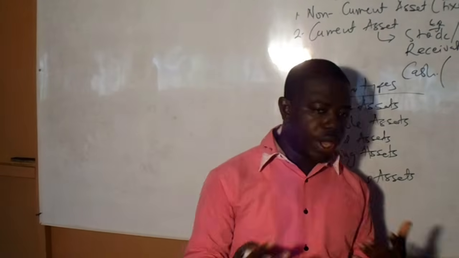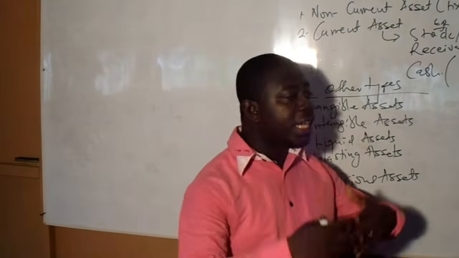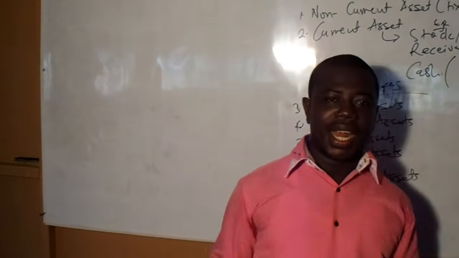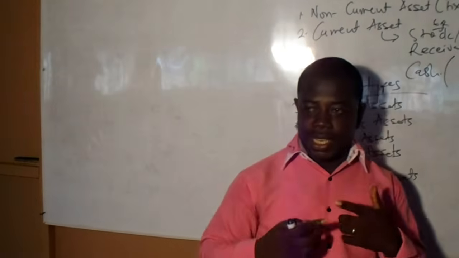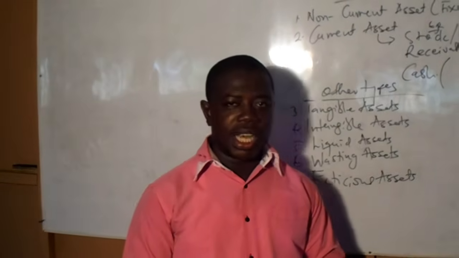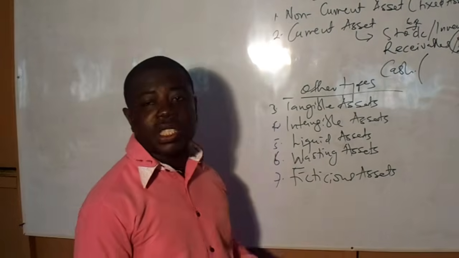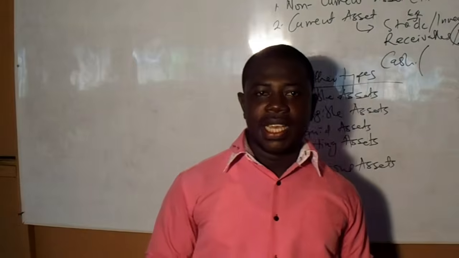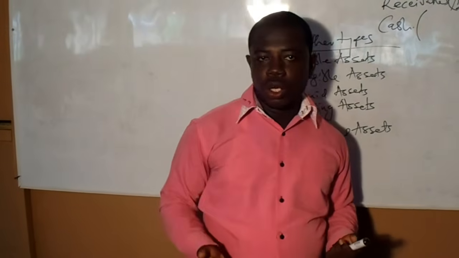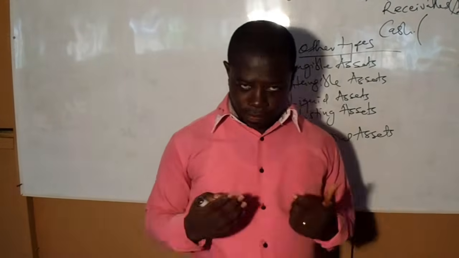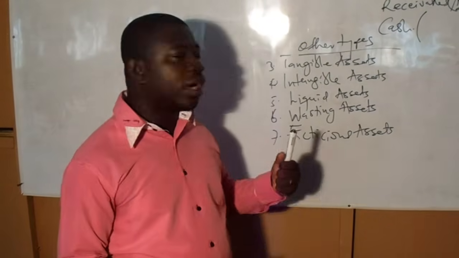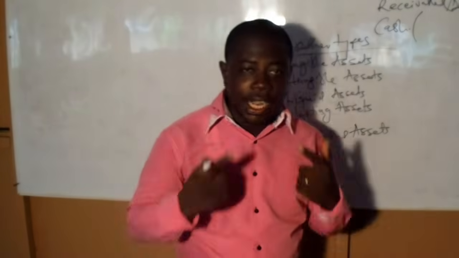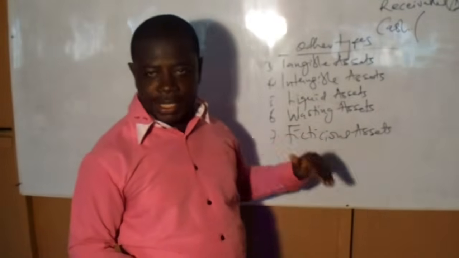So we have a lot of tangible assets. If you take many of the stock in trade that we have, our buildings, our motor vehicles, our land, once we can see them, they have physical existence, they are tangible assets. Now, we can talk about intangible assets, which are also assets which do not have physical existence. A typical example is goodwill. Goodwill is an asset but does not have a physical existence. And then we can maybe talk about investments and other intangible assets, assets that cannot be seen and touched. They do not have physical existence.